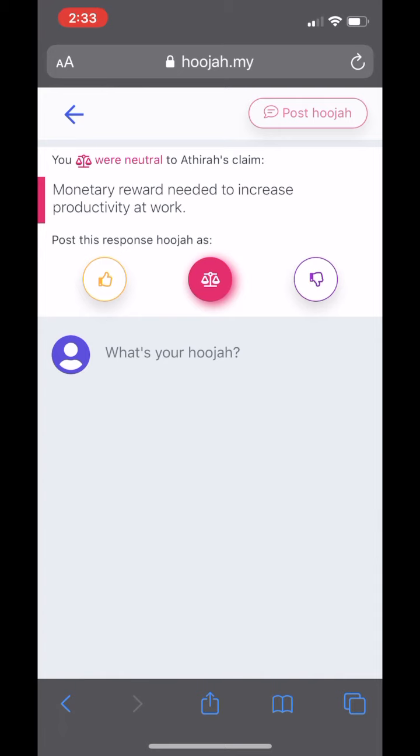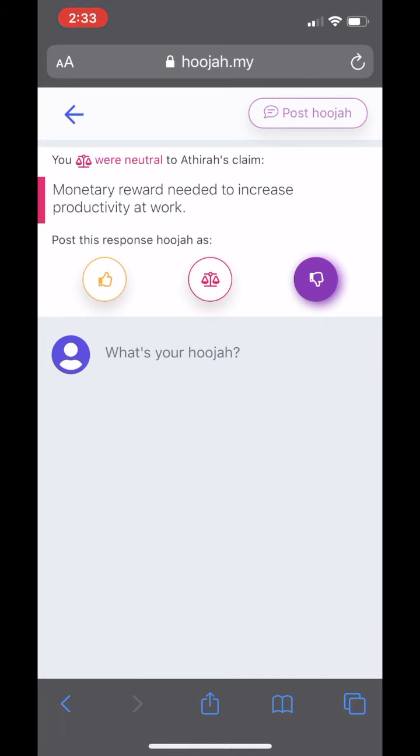When I click on that, because you voted for this Hoojah, it will show you on the top that you were neutral to Atira's claim, and the claim of monetary reward needs to increase productivity at work. Then at the bottom, you can post your response Hoojah as whether you agree, you're neutral, or you disagree.